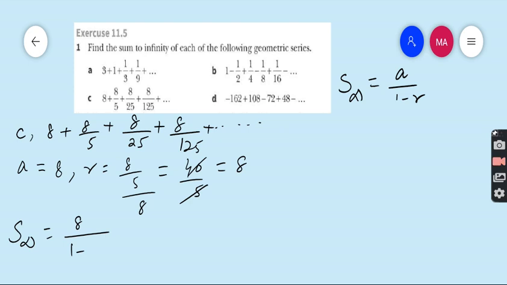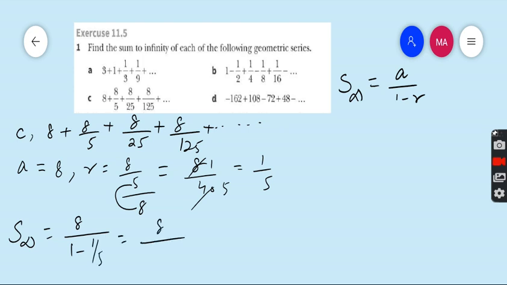Kindly wait, sorry, I made a mistake. This is 8 upon 5 multiplied by 1/8, so 8 upon 40, sorry for this. 8 ones are 8, 8 fives are 40. So 1/5 is the ratio. Then 1 upon 5: 8 upon, 5 ones are 5, 5 minus 1 is 4, 4 upon 5, and then 5 eights are 40, 40 upon 4, 4 tens are 40. So 10 is the final answer.